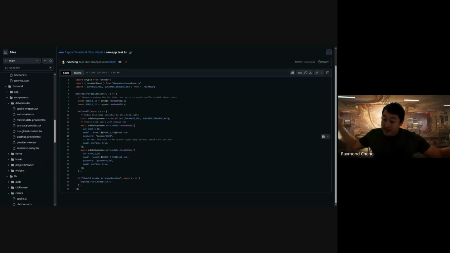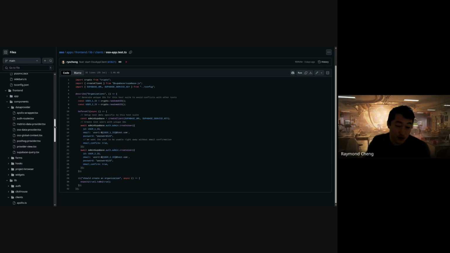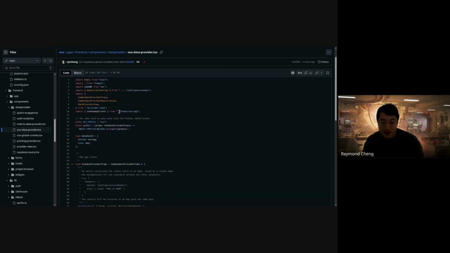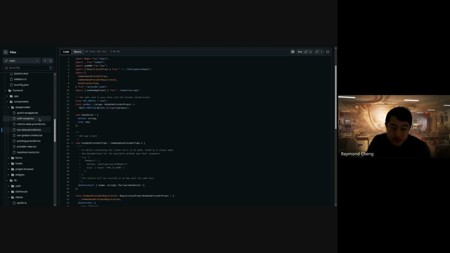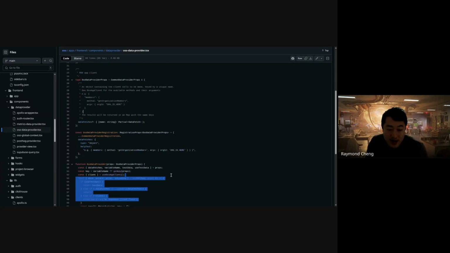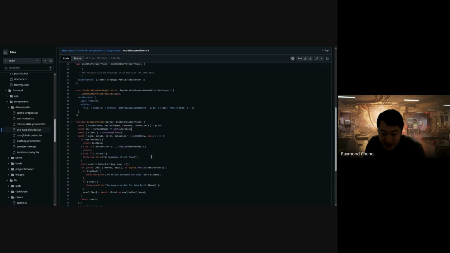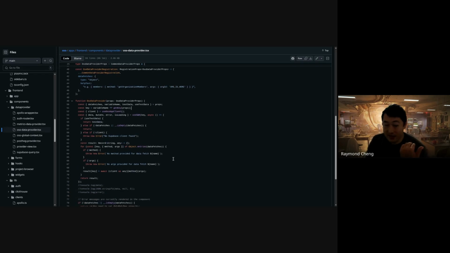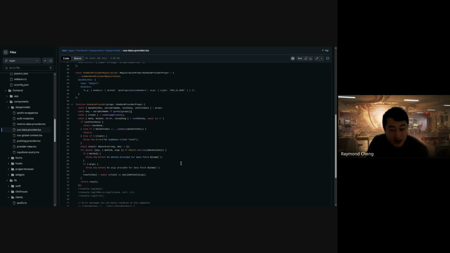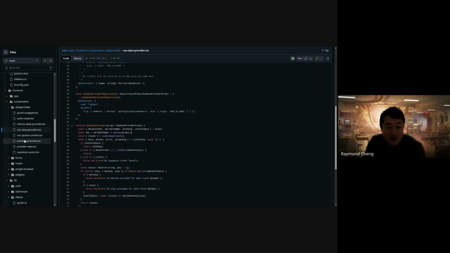Now we have a bucket of methods in a class where I can create all sorts of functionality. How do I expose that to an actual visual interface? There's two new components. One component is called OSO Data Provider. This is a component that I would use if I have something that I want to visually show in the front end. And I'll show you how to use that in a second in Plasmic. This is the code, but honestly, you're never really going to have to touch this. Assuming there's no bugs, which never happens.